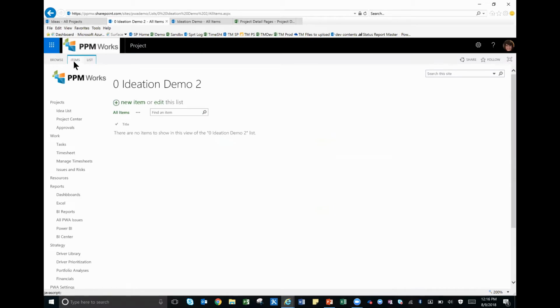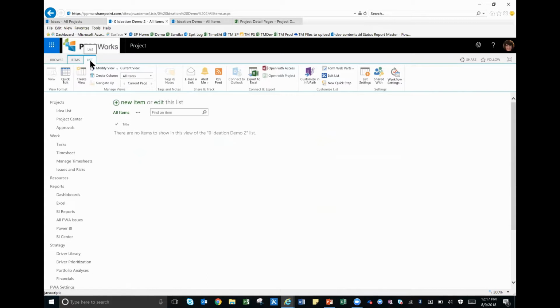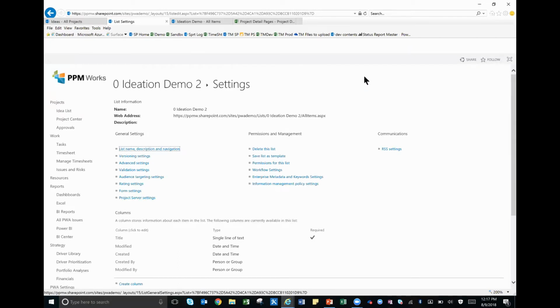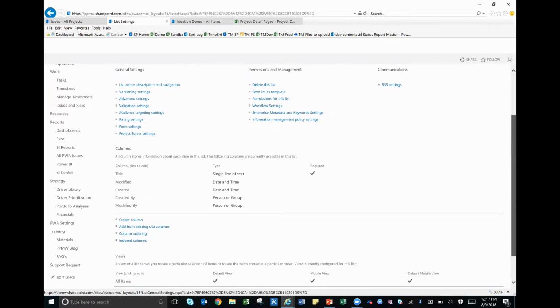So we're going to come up to the top, and we're going to click on the tab called List. Now, if I move over into the List Settings area, which you can find the icon almost all the way to the right-hand side of your ribbon, this is where I have the opportunity to go in and create those custom fields for the request, for the project ideas.